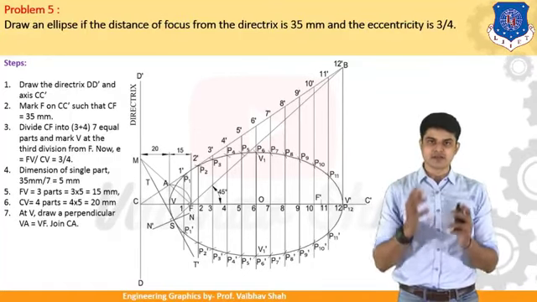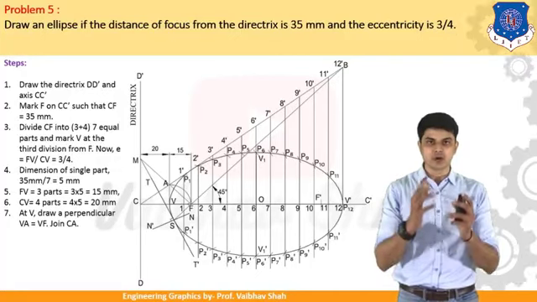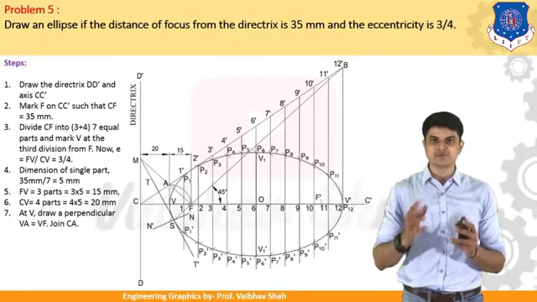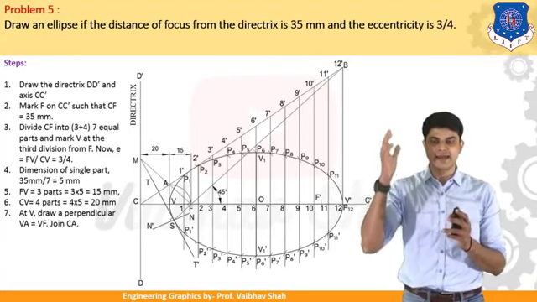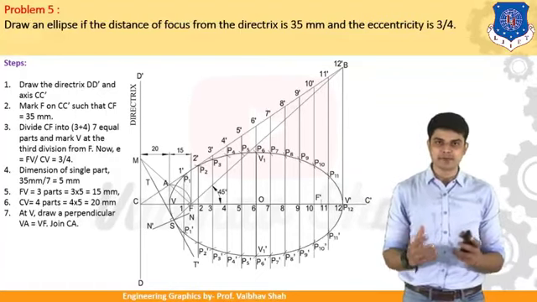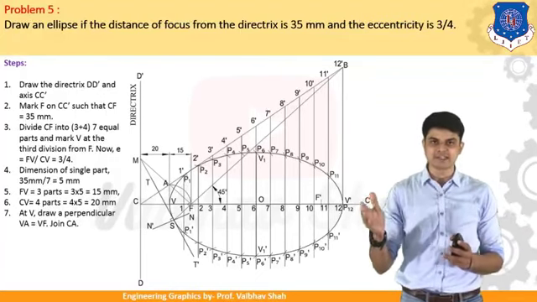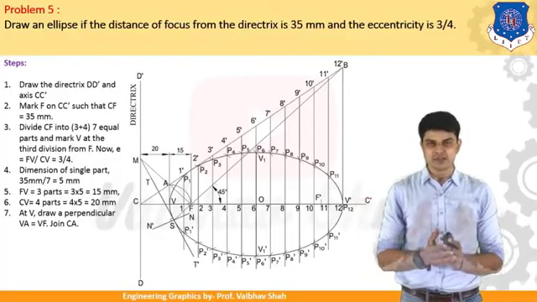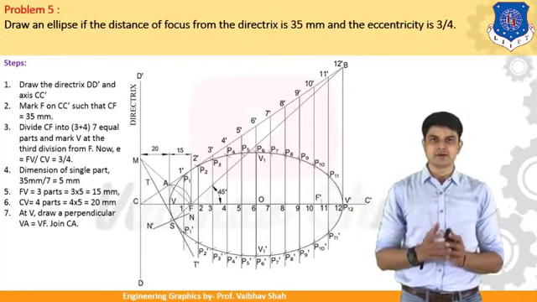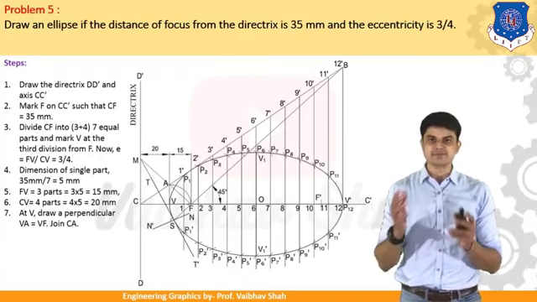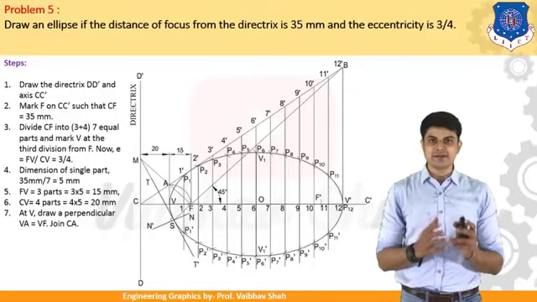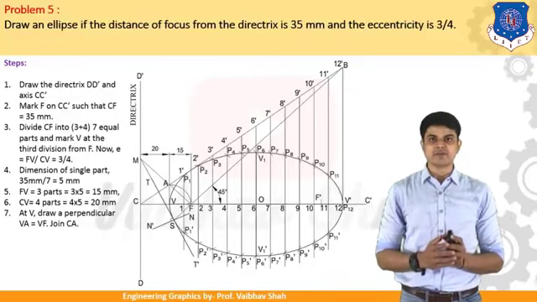Then after, you should construct another line which will be passing through your focal point and which should be at 45 degrees like this. So these both lines would intersect somewhere like this here, and you will be having that point as point B. After getting this point B, you should draw one vertical line and we will be having this point as V dash. So after getting distance V and V dash, we should divide the distance into a particular number of equal parts. Let's say the distance between V and V dash in my case is 120 mm. So that's why I have divided the line into 12 equal parts.